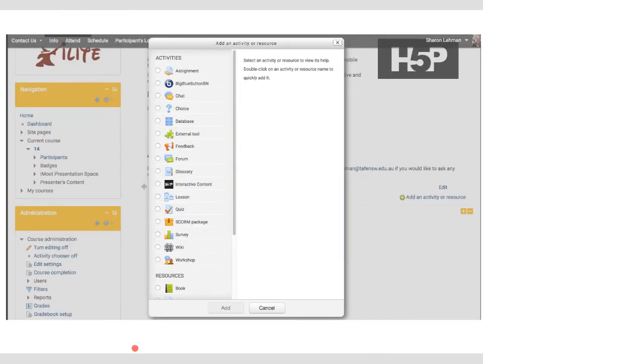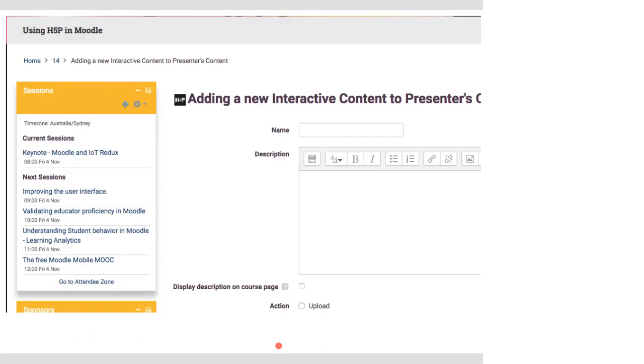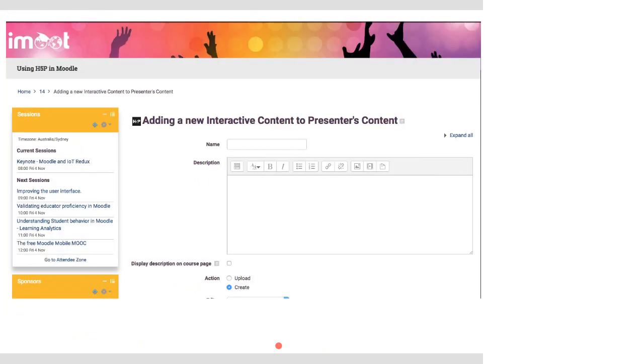Okay. So once you have a Vinnie or an Emily, or just walk through those steps in your own Moodle, you guys are Moodle experts, I'm sure. I'm not. Then you basically go add an activity, and you can see this is the iMoot one, add an activity, it's there now. It's there to add interactive content. So clicking on that, and I've done the steps through here. Give it a name, just like adding any other Moodle activity.